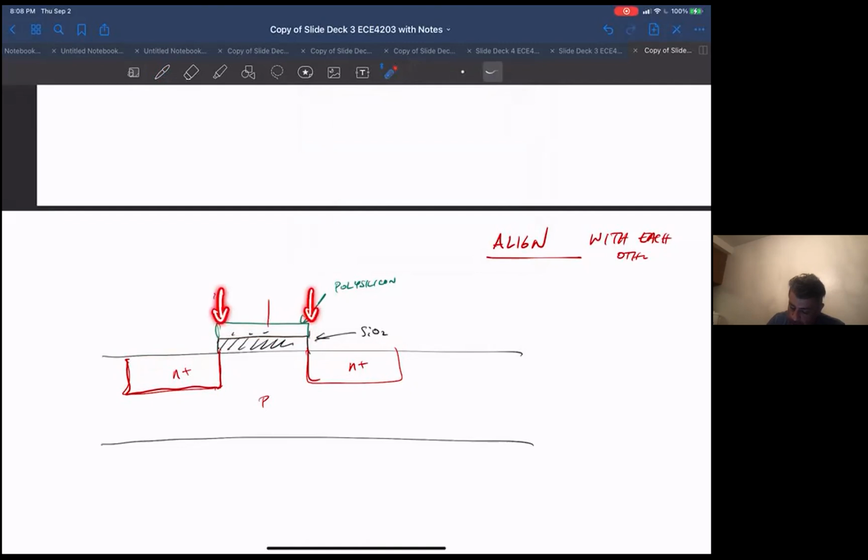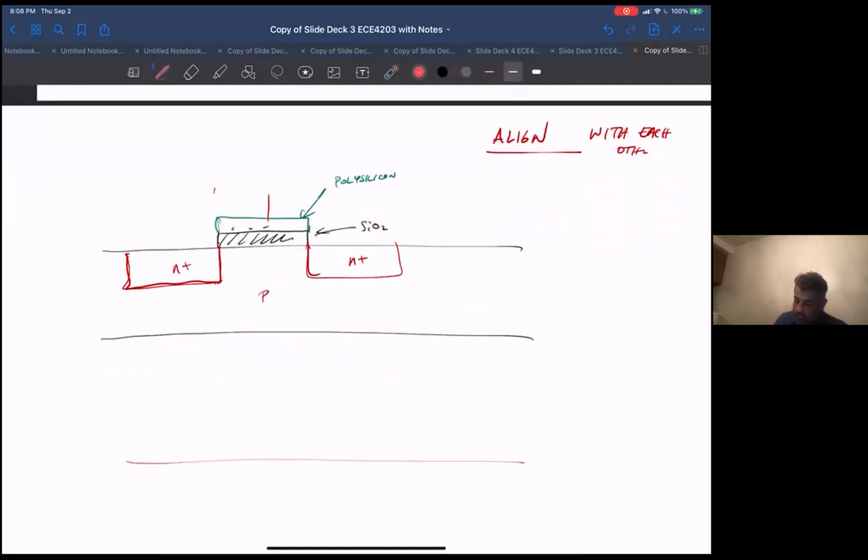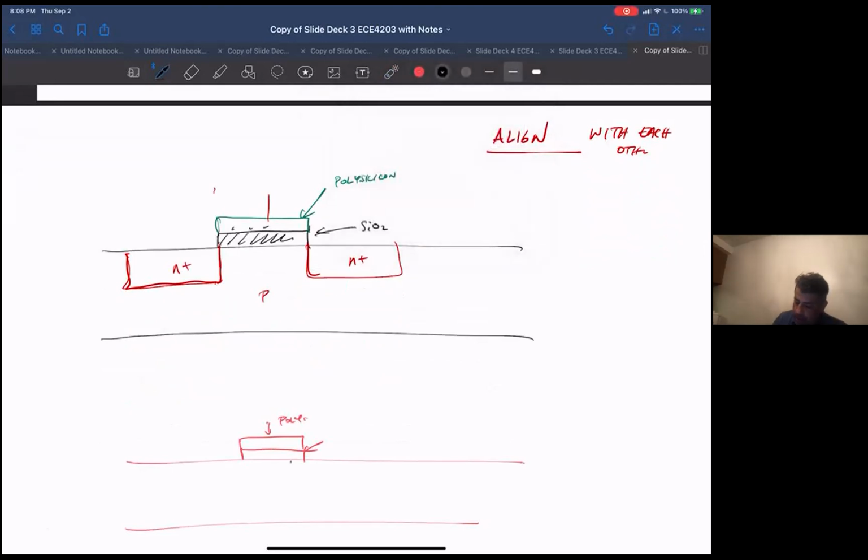I mean, really kiss up next to each other. Otherwise, what you'd end up printing very easily is this. You would end up with the gate, with the polysilicon.